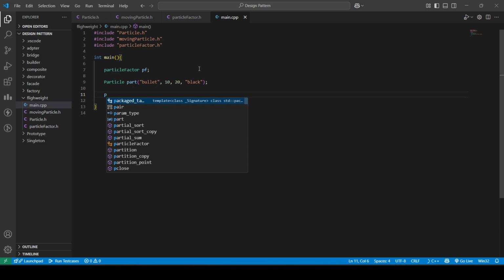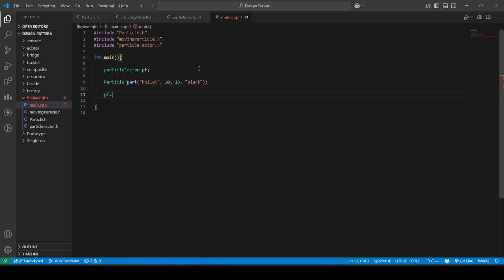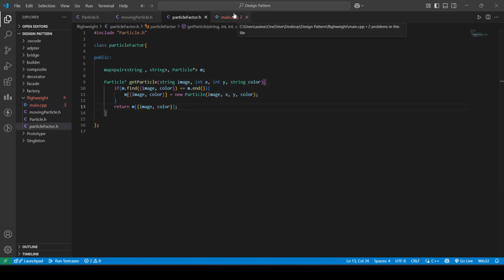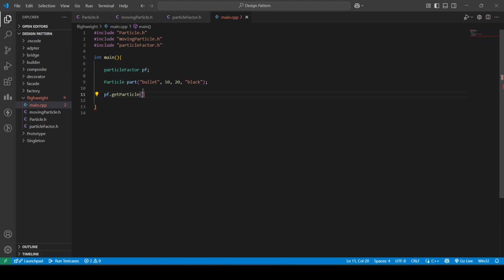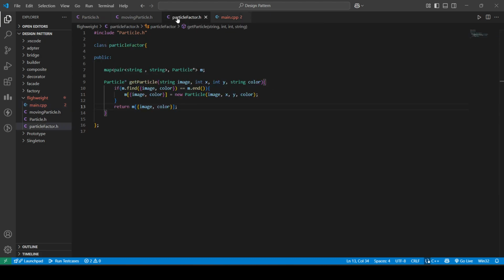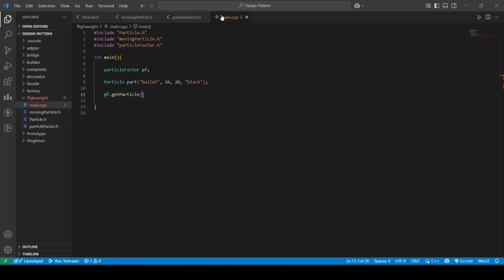We can store this object in the particle, right? So pf dot get particle. We should do one thing.